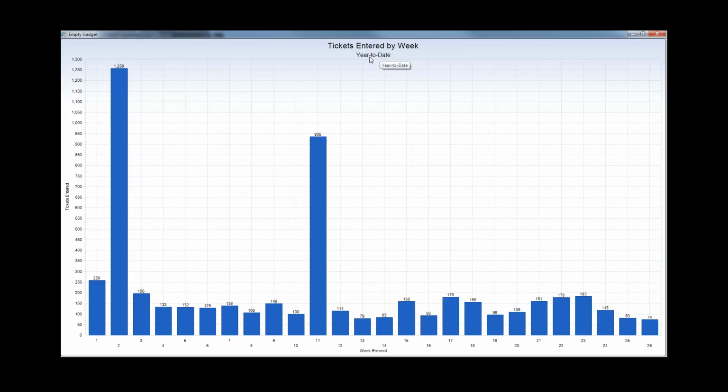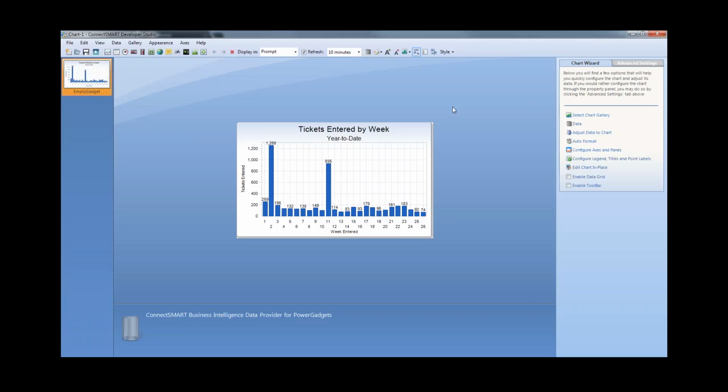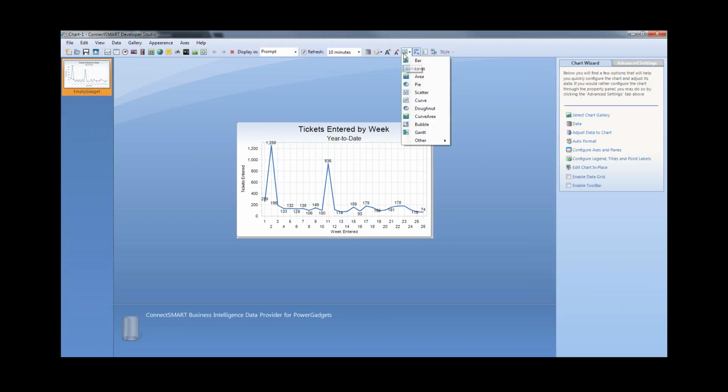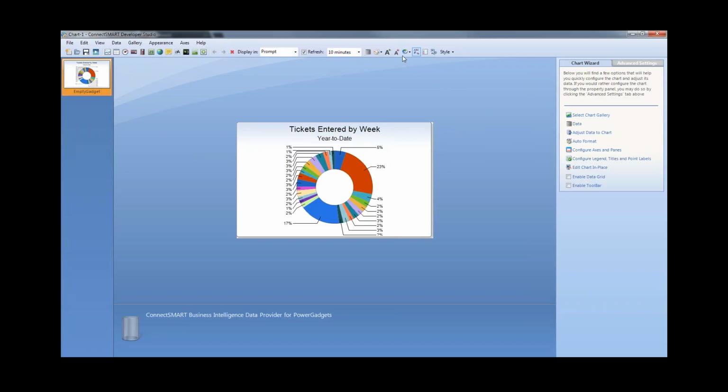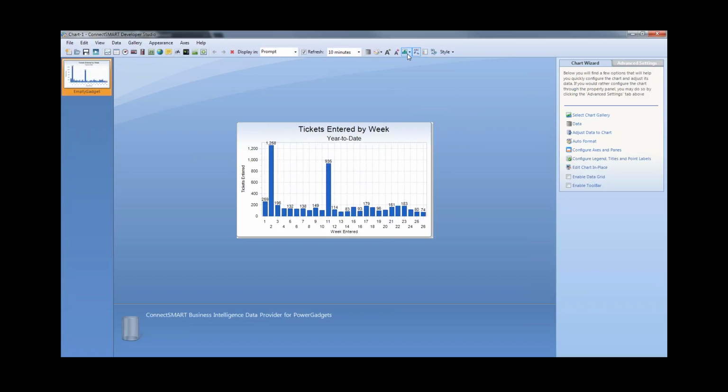I added a title, I added a subtitle, I've got point labels, and we've added labels for each axis to indicate what the data is that's being displayed. And now here is the fun part, where I showed you all of the different chart types that we had before, very similar to where we were flipping through the different types of gauges. We can go ahead and change all of these. That is not a very useful chart for something that's grouping things by date, but if we were doing tickets by status, open tickets by status, these would make sense. But the lines and the bars are very handy.